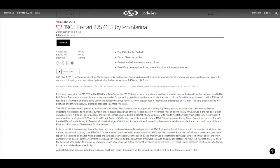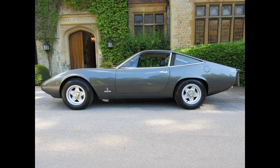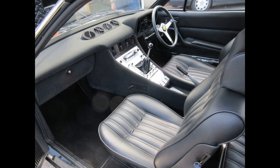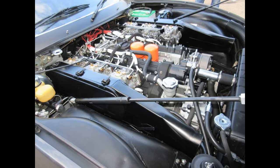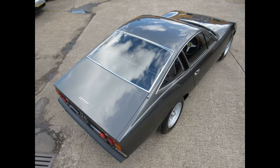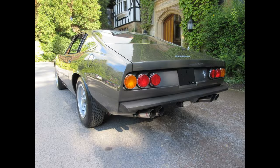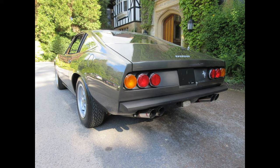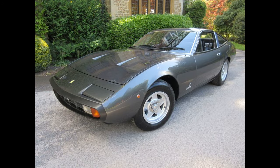Finally we have one that I'm particularly proud of — the Ferrari 365 GTC4, chassis 15711. I really enjoyed restoring this car; it's an exceptional bit of kit, and the color and interior change really does make the car. I love these. As far as I can tell from research, after I finished restoring it, the client I restored it for sold it to a museum, where it spent some time until it resurfaced again. It is currently for sale on Car and Classic at the time of recording.